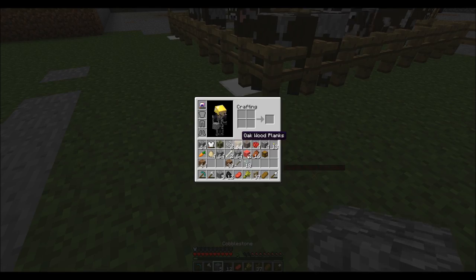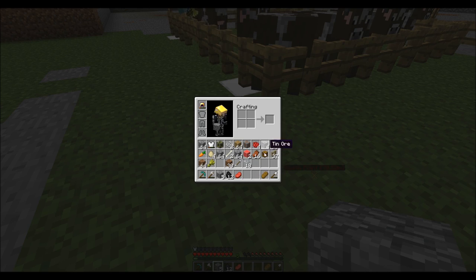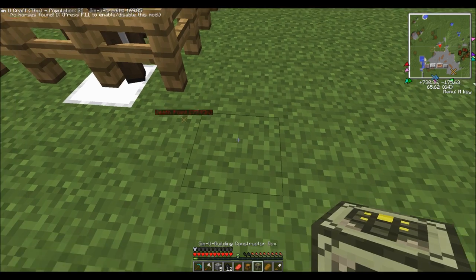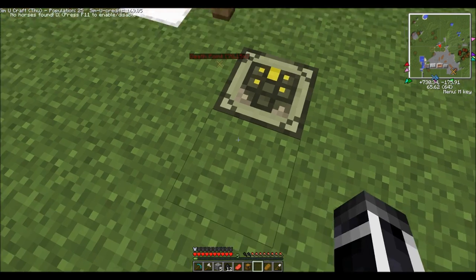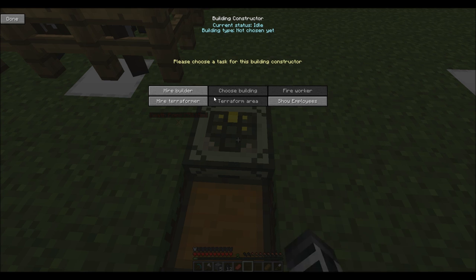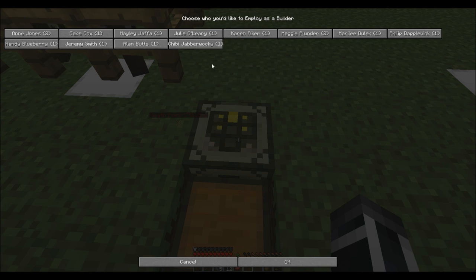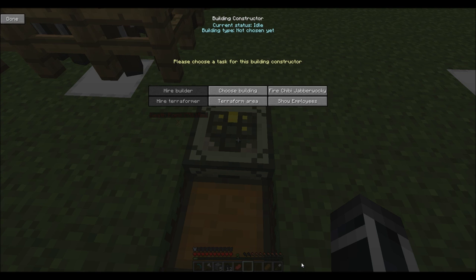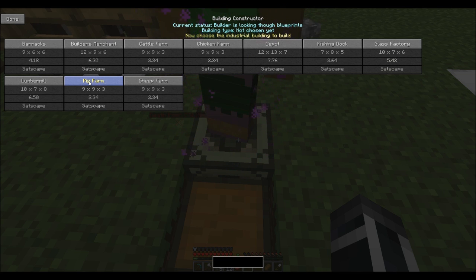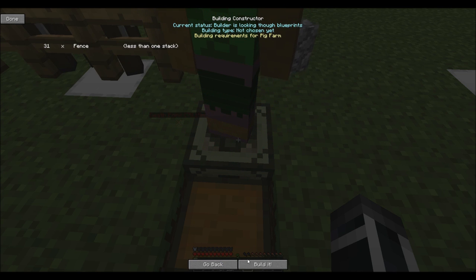So small. Get up there. You get down there. Where's that block? There it is. Alright, so we're going to put one here. Sim new craft builder constructor activated. Here. Alright. Hire builder. Industrial. Let's put the pig farm and build.